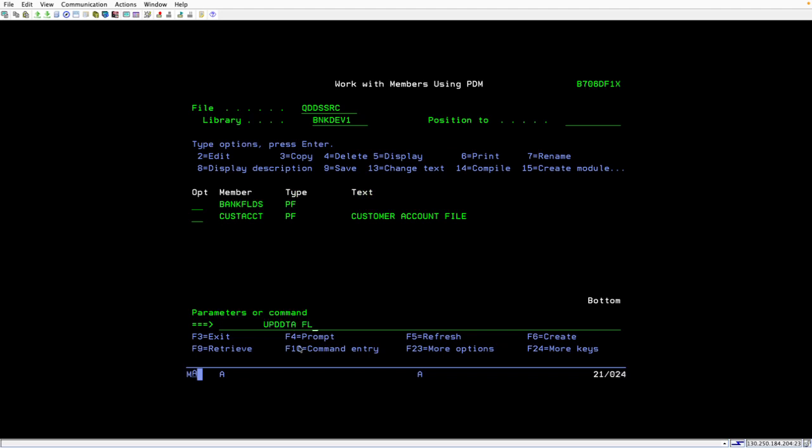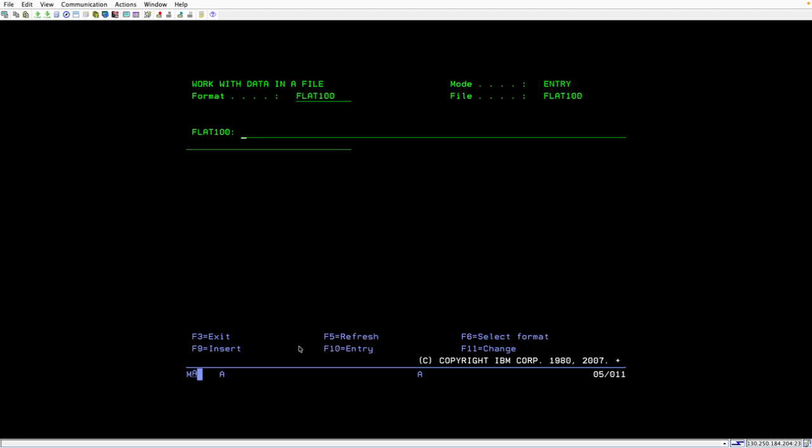Okay, you can take UPDDTA FLAT100, enter. So here you can see 100 length given, so this is the maximum line length. You can type any information here. Since it is a flat file, it does not have any fields, so you can type any text format of information. For example, this account balance is below, fee may vary. Or just an unusual transaction detector, something like that, you can add it.